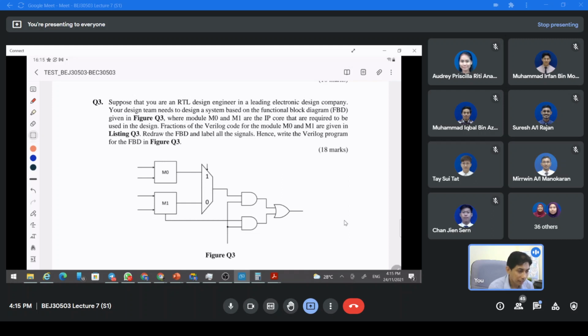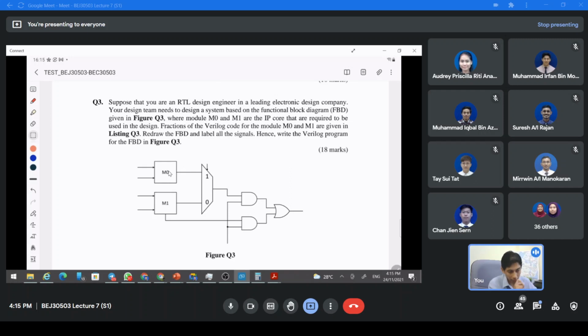your design team needs to design a system based on the functional block diagram below here, where modules M0 and M1 are the IP cores that are required to be used in the design.